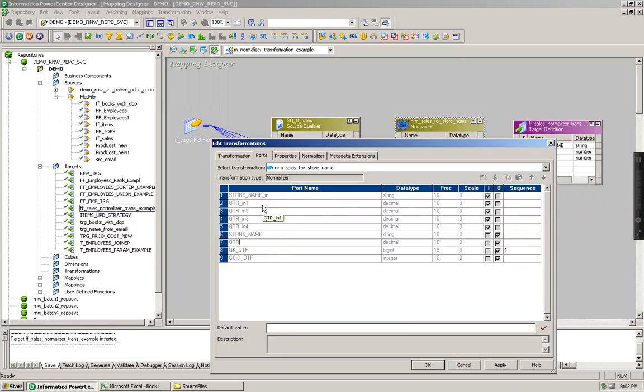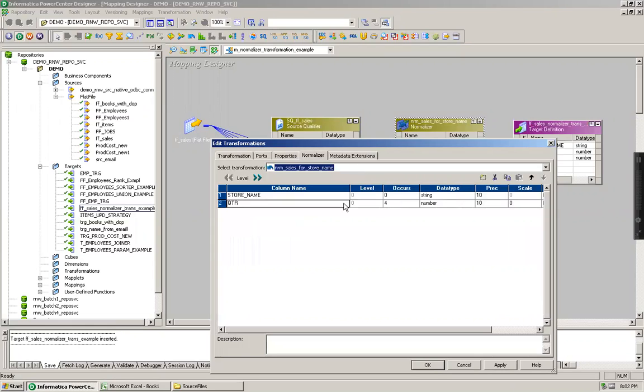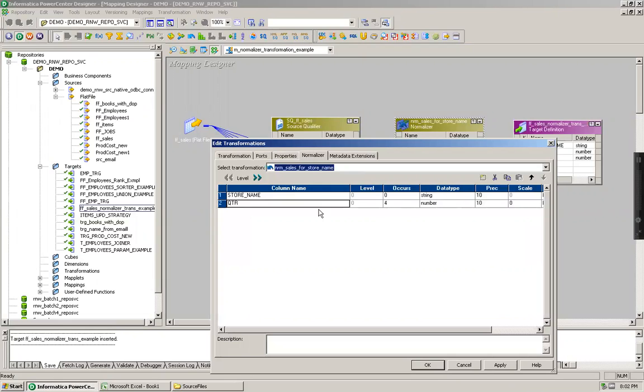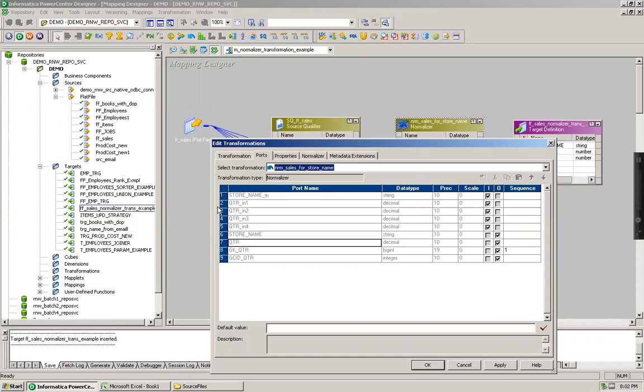So for store name whose occurrence was 0 here, I can see there is one port got created which is of the same data type, and for QTR whose number of occurrences I have mentioned as 4, I can see there are 4 input ports got created as QTR underscore IN1, IN2, IN3 and IN4, and the data type of this is same as what we have given for QTR, which is an output port.